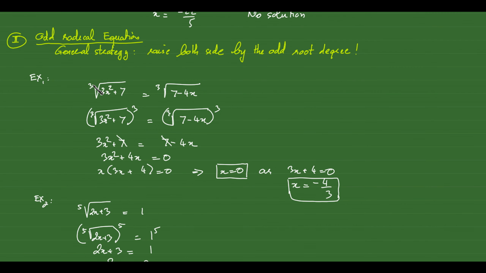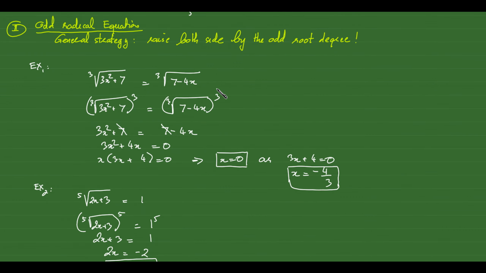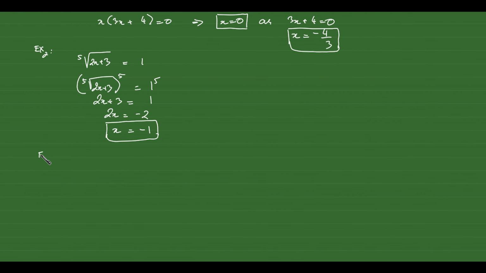But what if you have a third root over here and a fifth root on the other side? What if you have something like this? What I have over here is the cube root of x plus 2, and over here we'll have the fifth root of 2x minus 1. Then you have to be careful. This one could be very hard. I'm not going to say that it's super hard, but there's some trick to solve this. I'm going to put it over here for you as the challenging question. Go ahead and try to figure it out. Let's see if you can do this one or not.